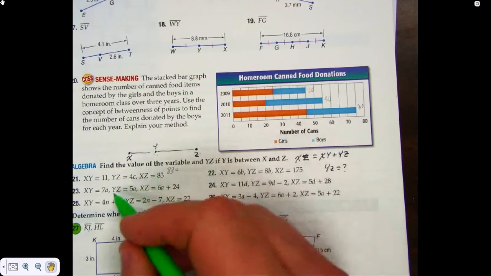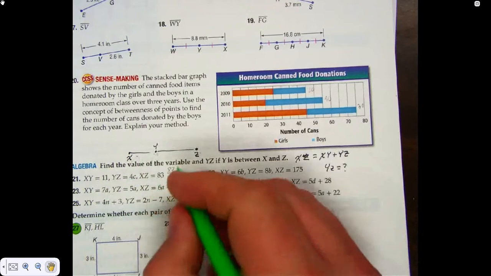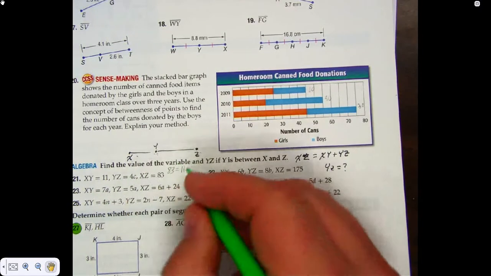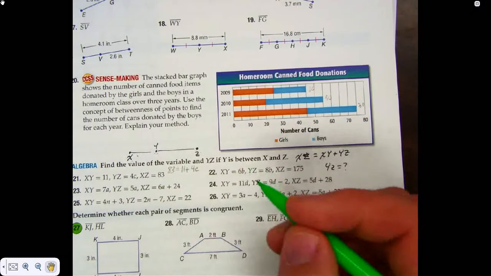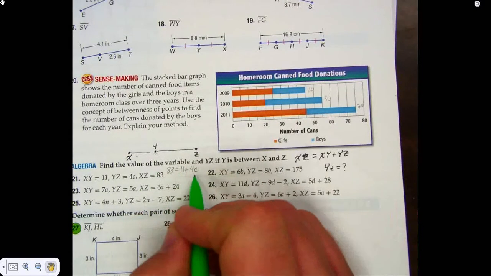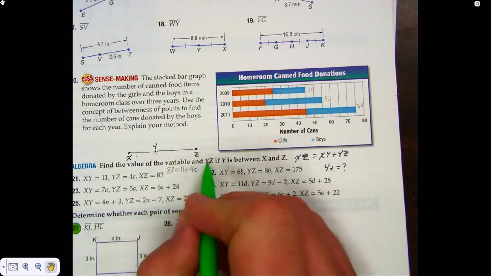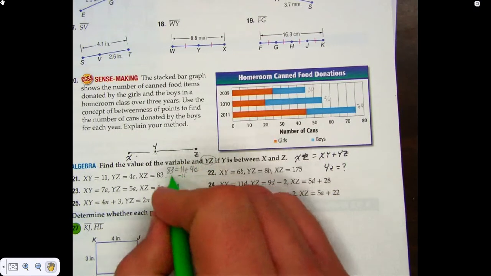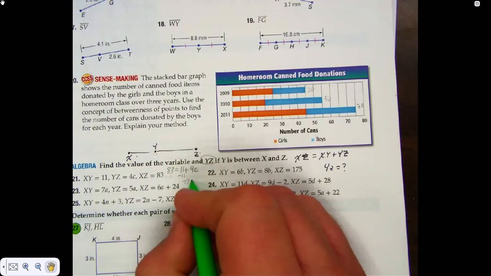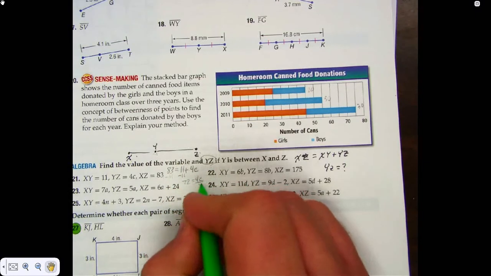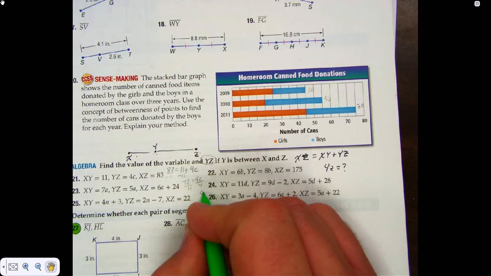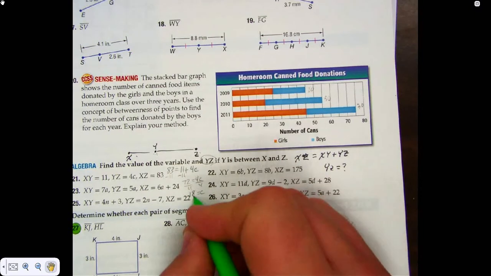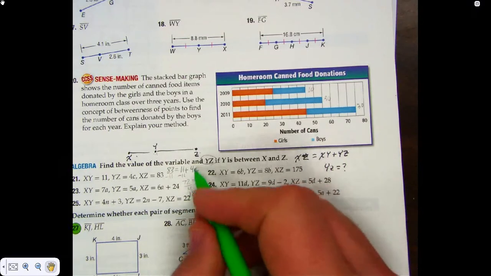Okay, what do I probably need to do? Solve for C, and then I'll plug C back in and I'll get what? YZ. So I would subtract 11. What do you get? 72 is equal to 4C. Divide both sides by what? C is equal to 18. Is that the answer? No, the answer is whatever 4C is, which is 72. So the answer is what? 72.